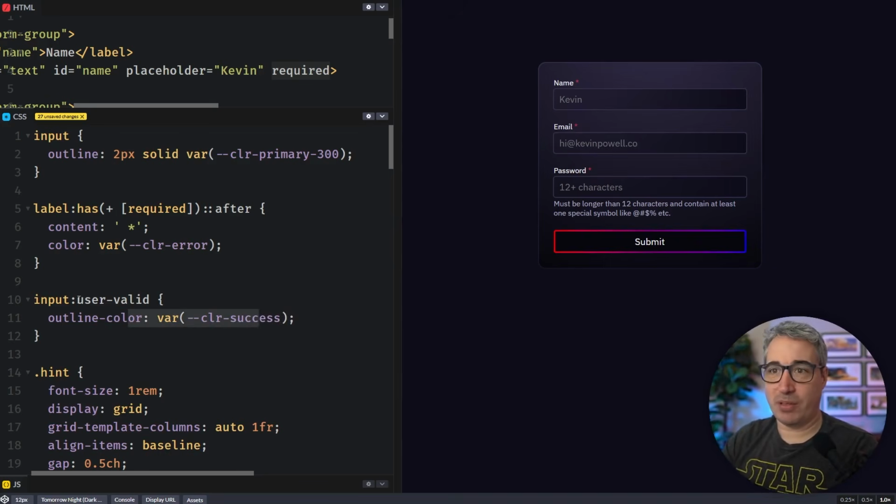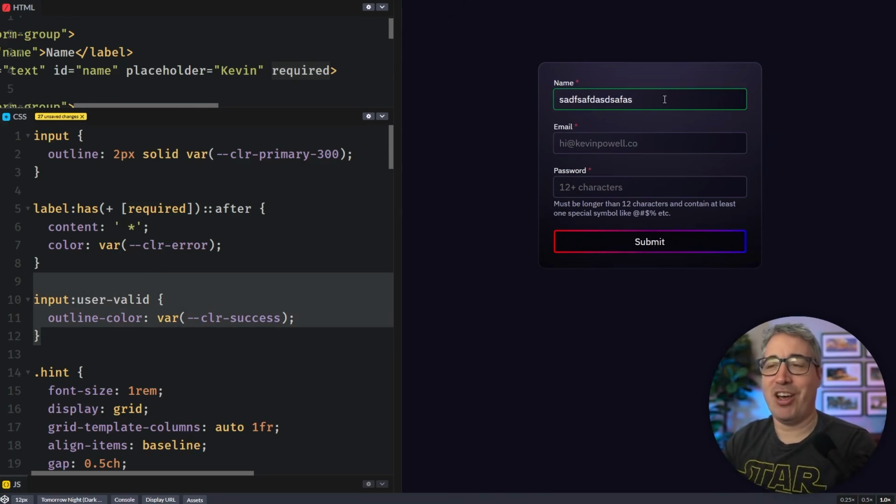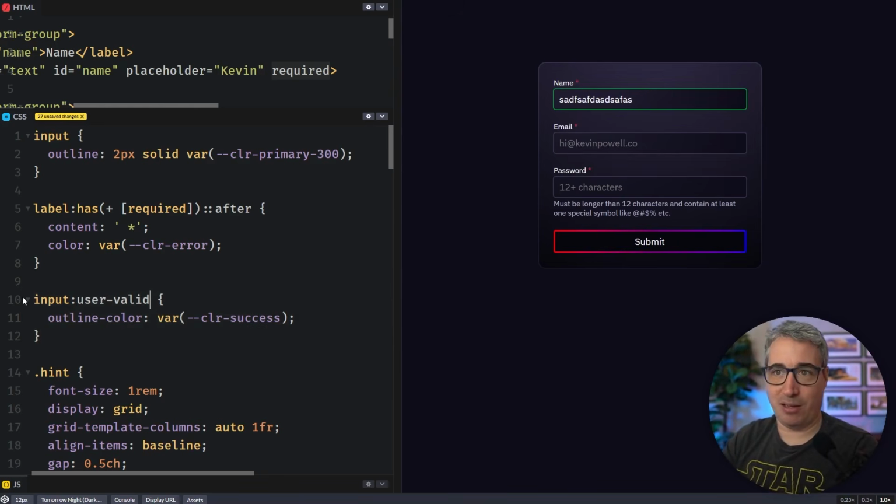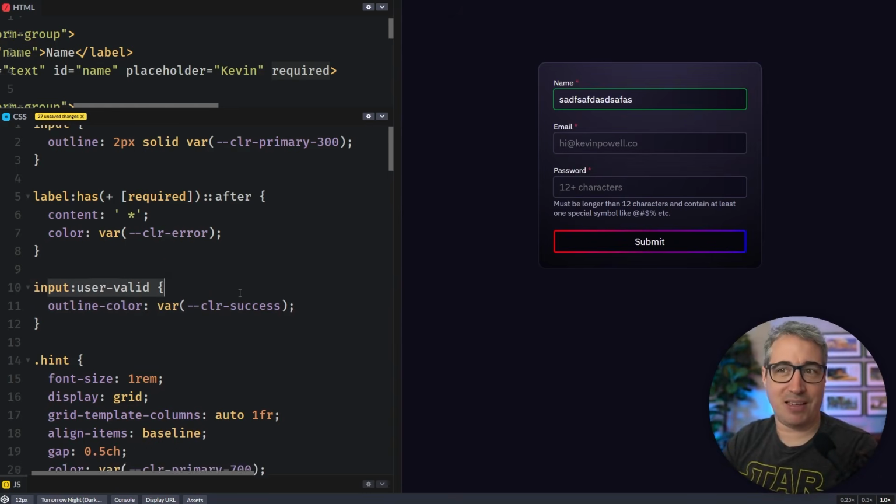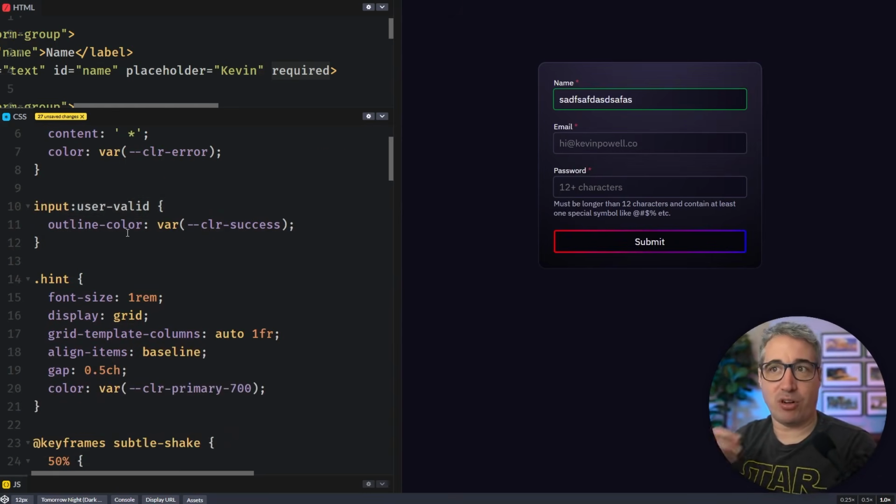And what's really cool about this user valid is if I come into a field and then leave a field, nothing's happening. And this is technically valid right now, but it waits until the user has interacted with it and then leaves the field before it provides the input here. So it doesn't do it too early, which if we were just using the regular valid or invalid, that would actually happen and it would be a little bit annoying. So most of the time these days, I would suggest if you are using valid and invalid, you probably actually want to use user valid or user invalid.